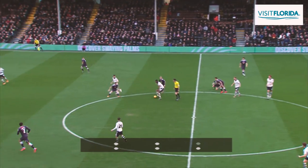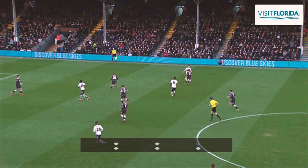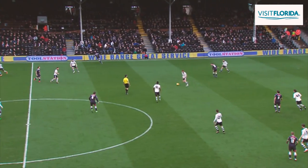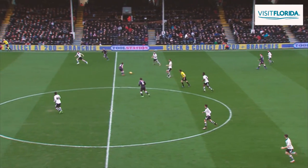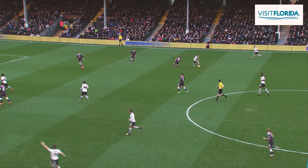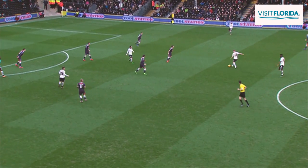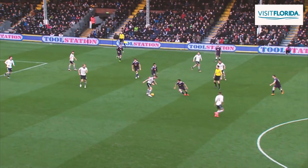Good work from Rohan Inch there to win it back for Fulham just inside our half, and then Tom Kearney with clever footwork to keep it away from Olsen. Dan Byrne cutting that one out, carries it up to the halfway line, finds Tom Kearney — good feet from him. Nice little turns to create a bit of space for himself, gets it forward to McCormick, straight back to Kearney and then out to Jamie O'Hara. Good work from Fulham defending that game.